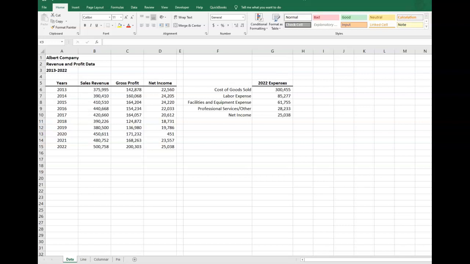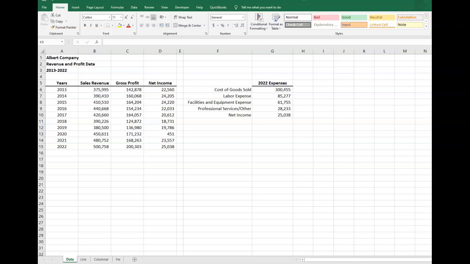But what would you do if you have a trial balance that has 10, 20, or 30 expenses? Well, what you should do is group the like expenses into categories. For instance, you could group salaries expense, wages expense, payroll tax expense, employee benefits expense, workers' compensation expense, etc., into a category called labor expense. But as I said earlier, we don't have to worry about that for this exercise because 5 pieces of data will work well on a pie chart. Okay, let's get started by creating the pie chart.